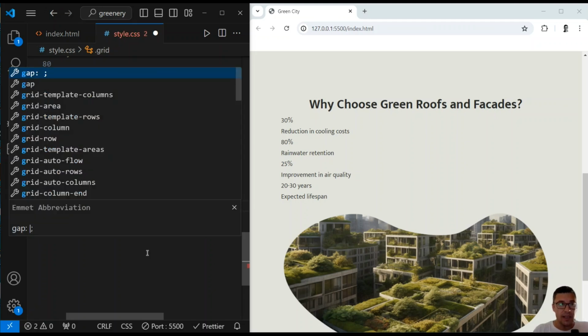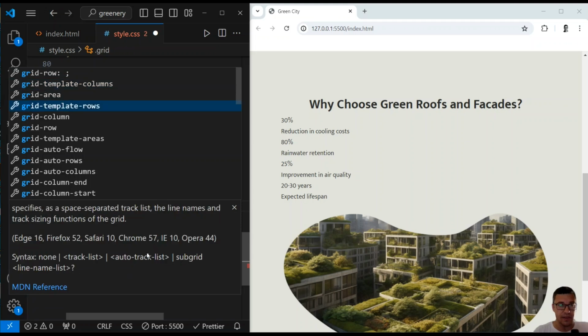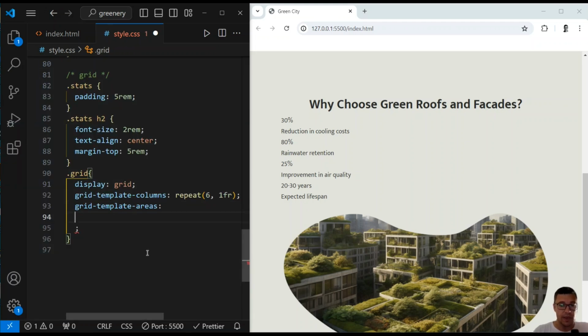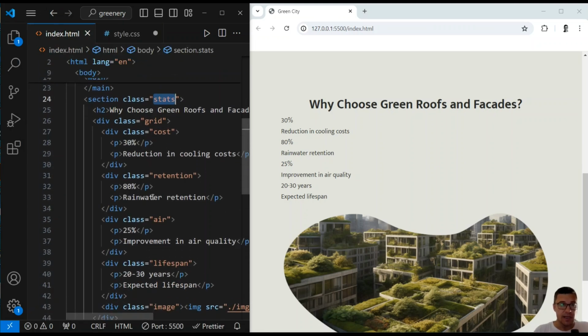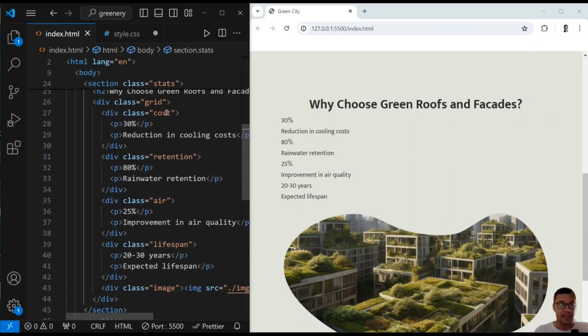Okay, and now finally I will define my grid template areas. In the first row my areas will be, let me check, the same class names I have for my divs that are children of my grid. So this div with the class of coast, I want it to be twice as big.